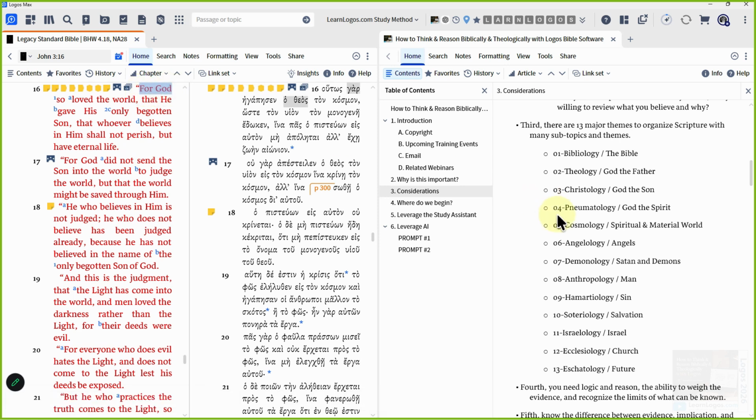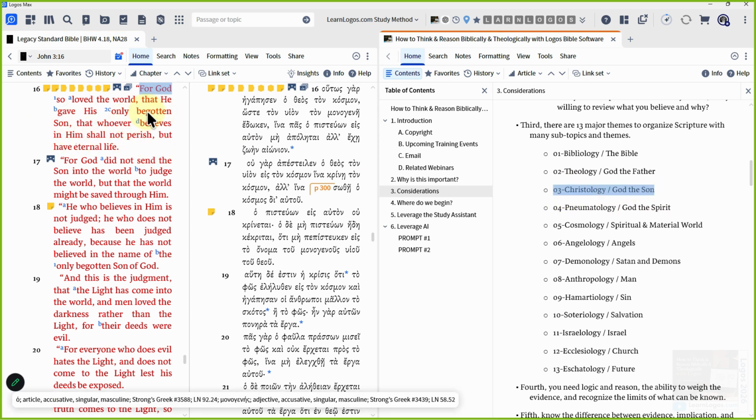We have God, so there's our theology, and we learn that He loves the world. All right, we have His Son, His only begotten Son. That's Christology, and we'd have to study what does it mean to be begotten. This is not someone who's created. This is someone who is unique and eternal, and who is God in every sense, but who functions in subordination to the Father. And then we have this idea of faith or salvation, that whoever believes in Him shall not perish, but have eternal life.